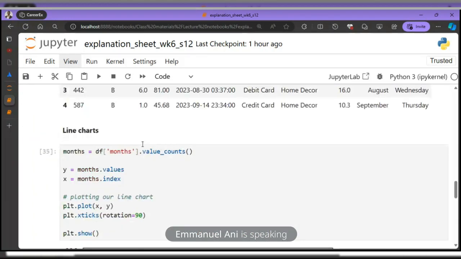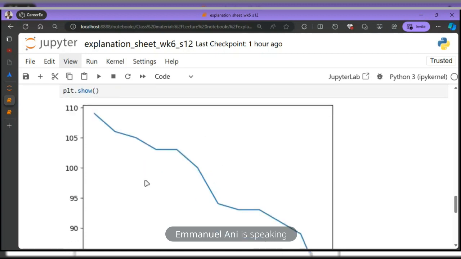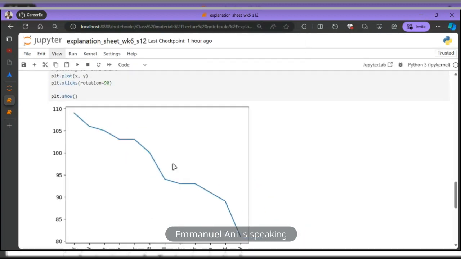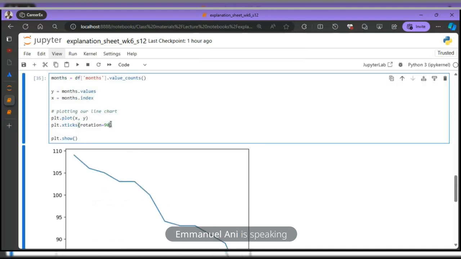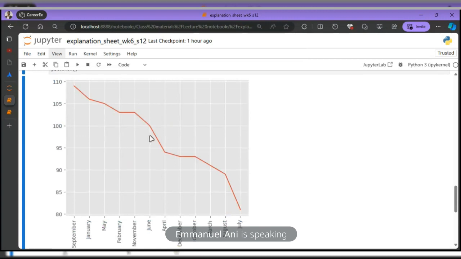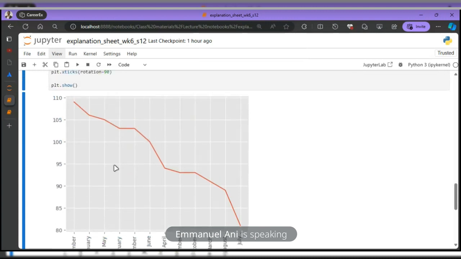So let's try it on this plot that I've plotted. You can see that this plot does not have any style. Can you see? It's just white. So if I come here and rerun it, you can see now that it has a style. All right, the ggplot style has been applied to it. Can we see how flexible Matplotlib is? Can we see how interesting and how we can customize our visualization? So we're just even starting with the customization.